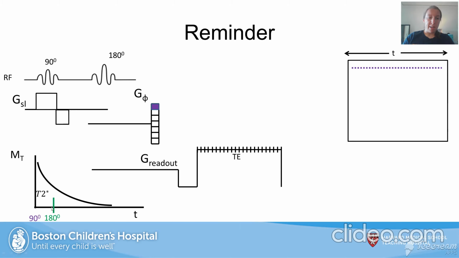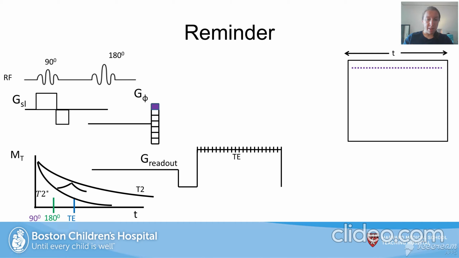Then if you want to do a 180 pulse, so if you're doing a spin echo sequence and you do a 180 pulse, you'll refocus them and the signal will start to grow again. But of course, after you do your 180 and flip it over like this and they refocus, they'll start to dephase again. So your signal will start to fall off. And this can give you a measure of the real T2.